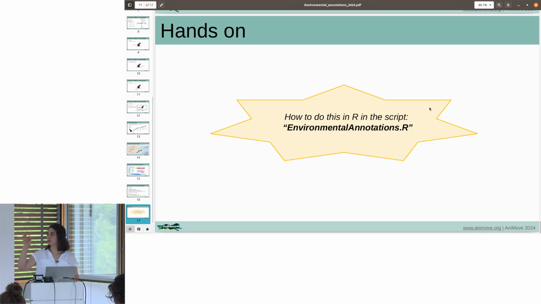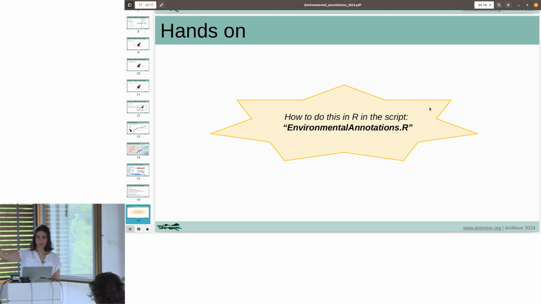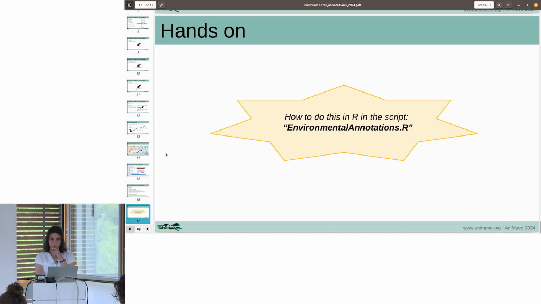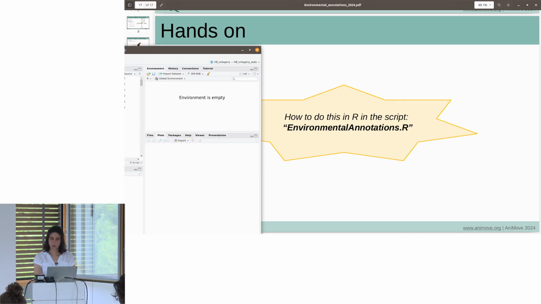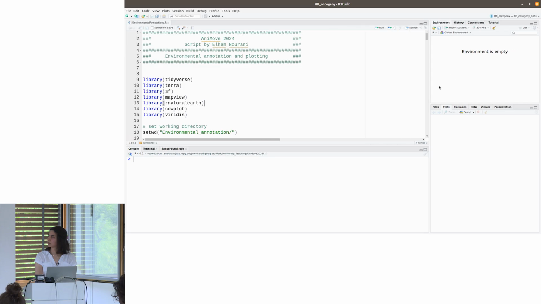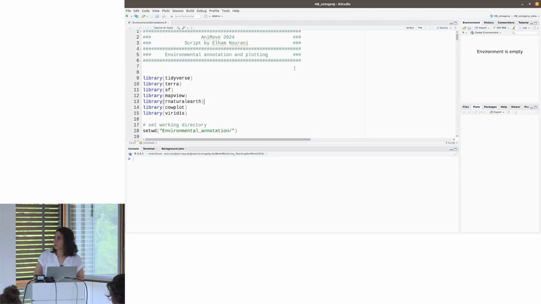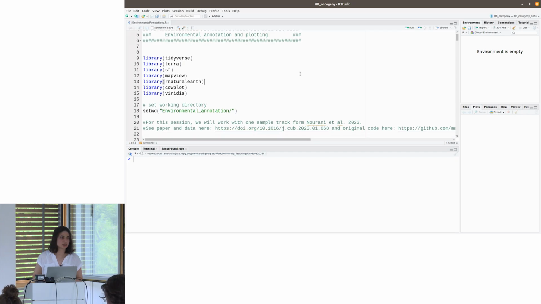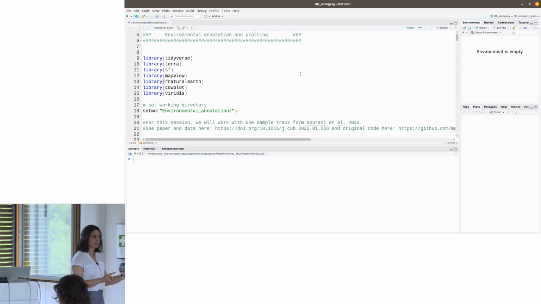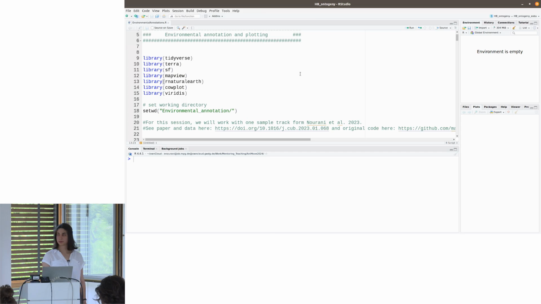But now we will move to the more hands-on part of the session. So the code is called environmental annotation or annotations. I can't remember if it has an S or not. It does. Okay. Is the font size okay? Should I make it bigger? The script is in the environmental annotations folder.